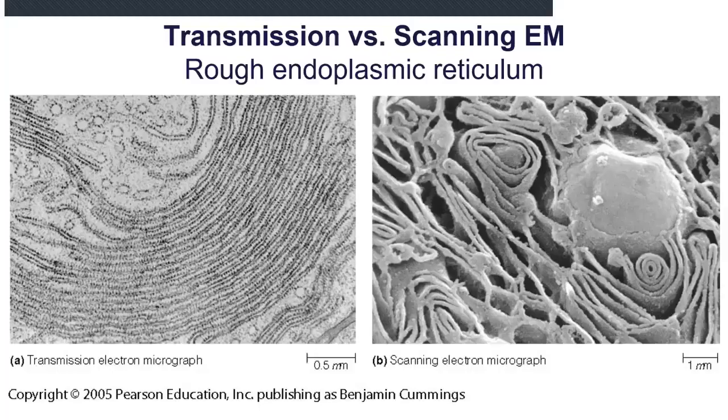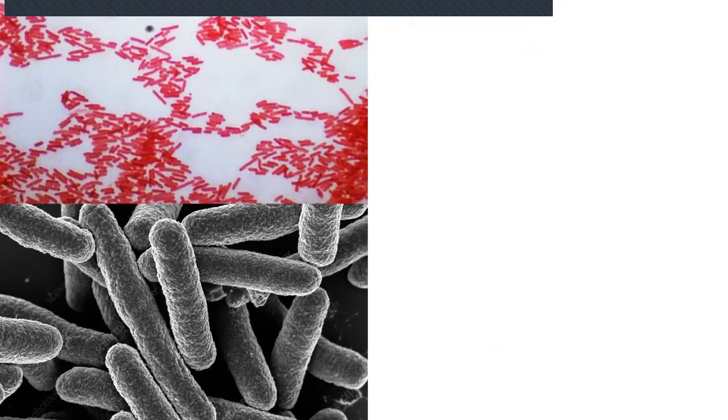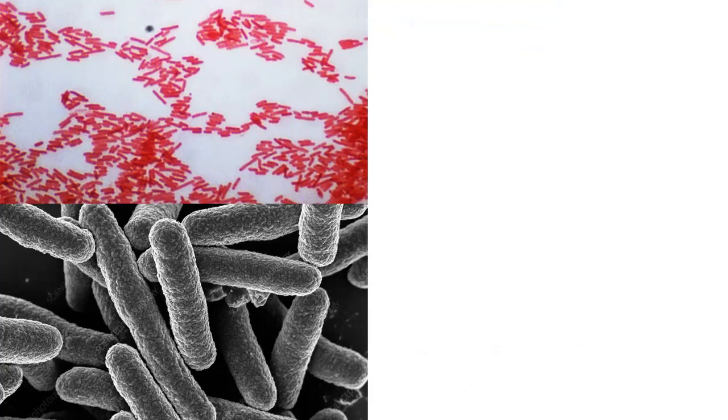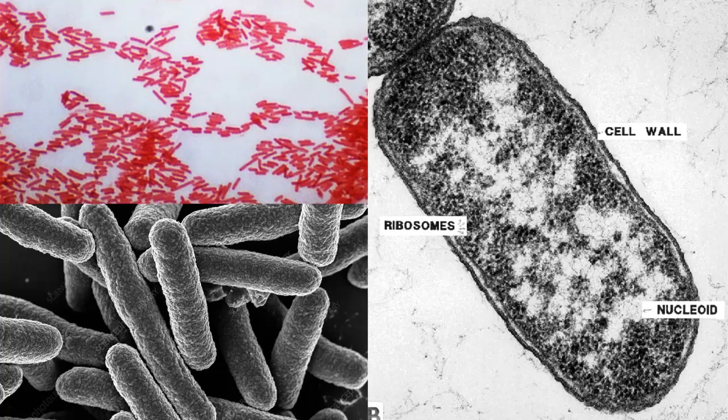All right, so back over here, and just looking at the time, I realize we're almost done. So a couple of more things for you. I just want to show you some E. coli. The first one is a gram stain using light microscope. That's about the amount of detail you can get in E. coli. Maybe a little bit more if you use special stains. There's a scanning electron microscope image, much better detail, and there's a transmission electron microscope image. So you can see much better detail.